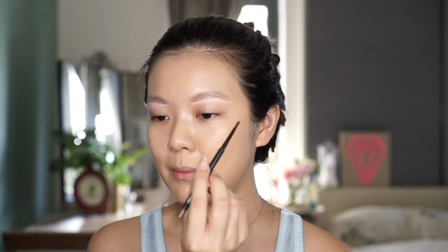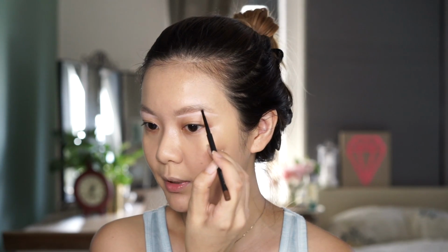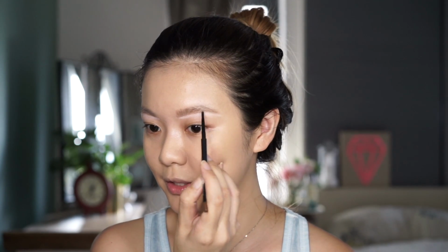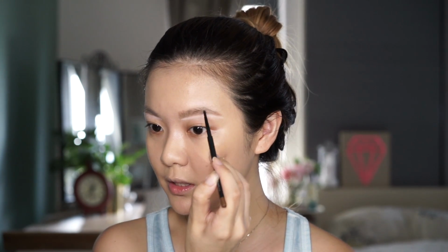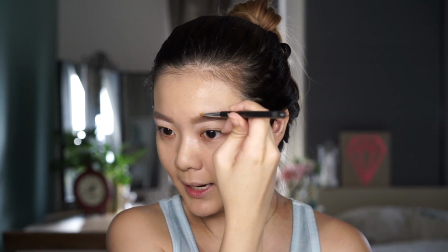I'm going to start with that brow pencil, and I'm just going to be drawing these strokes into the brow. And notice how I change my angle all the way through the brow, especially starting from the arch. As I expected, the color is really natural. It's a very neutral shade. So that's the rough shape of the brows done with the pencil. I really like it. It's not a super buildable product. You can build it a tiny bit.